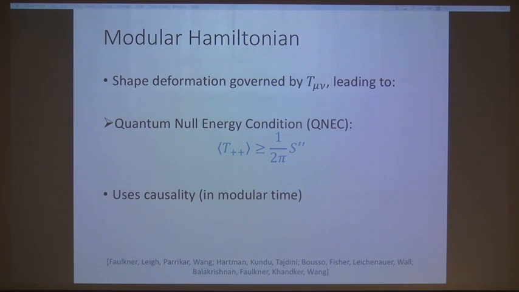Another non-trivial example of deriving something about quantum field theory using these techniques is the quantum null energy condition. It's basically a local version of the previous averaged null energy condition. Here we have T++ at a point in some state, and the statement is that it's not always non-negative. The difference between this and the classical null energy condition is that we have some non-trivial right-hand side. It turns out the right thing to put in there is a second derivative of the von Neumann entropy of one side of this point. So there is a precise definition of the second derivative to make this true as a quantum statement for any state at any point in spacetime. And the proof of this uses causality, uses modular flow, and so on.